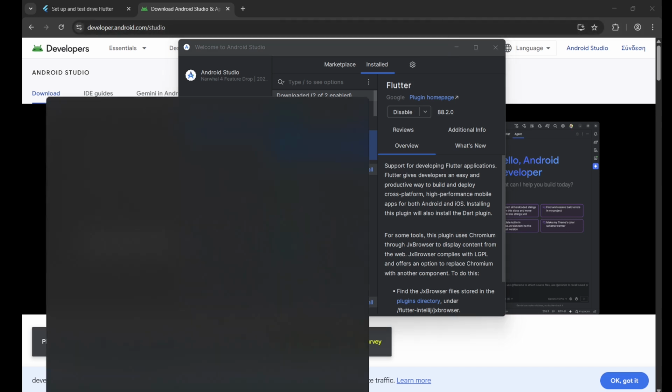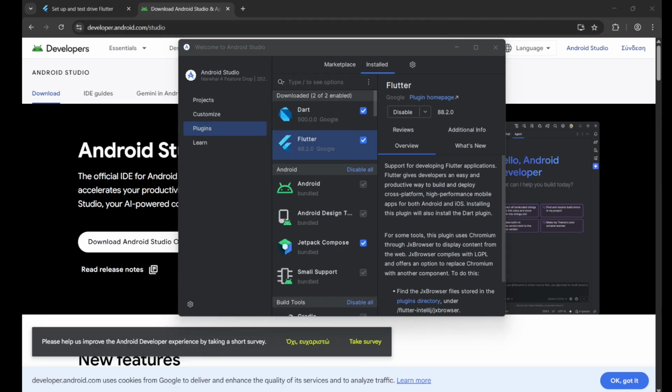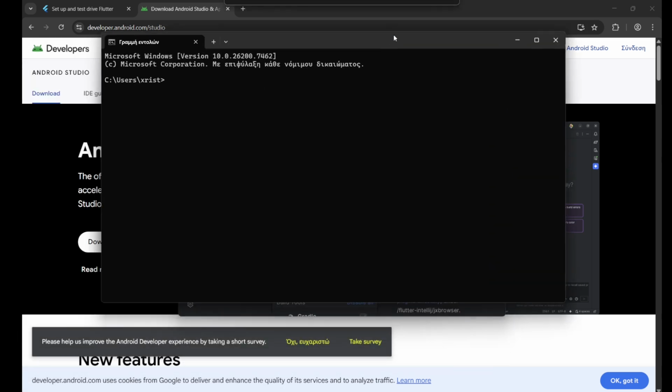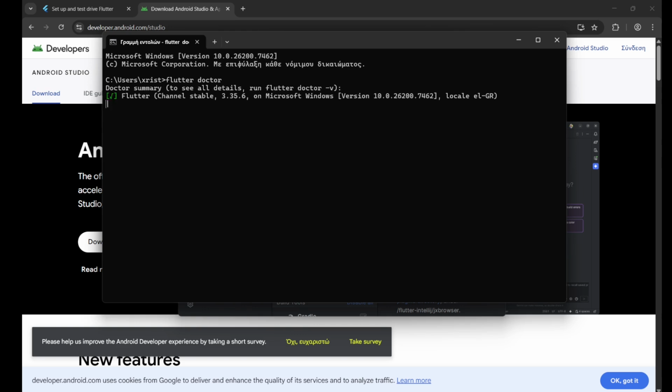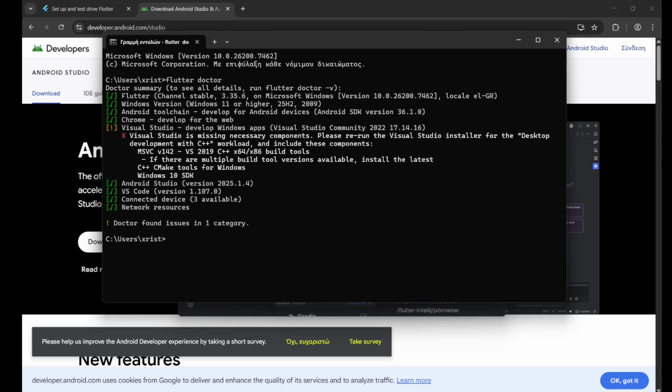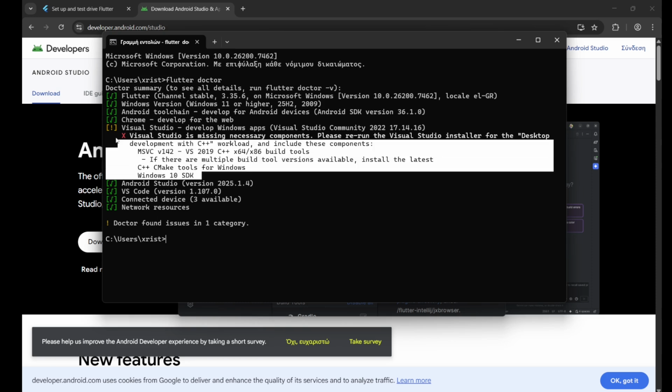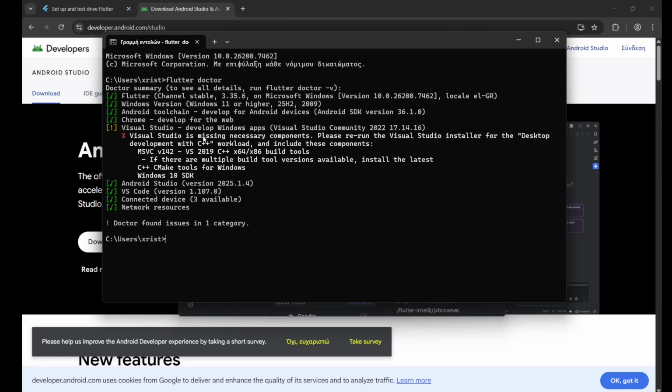Then open again a CMD and type flutter doctor. This is one of the most powerful commands of Flutter because it shows whether everything is fine or if there are any issues. In our case, even if I have an issue with Visual Studio, it's not something that affects building our applications.